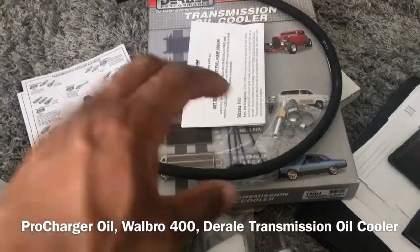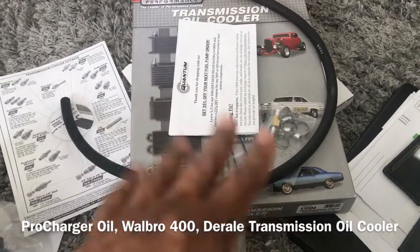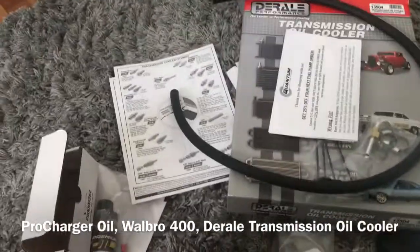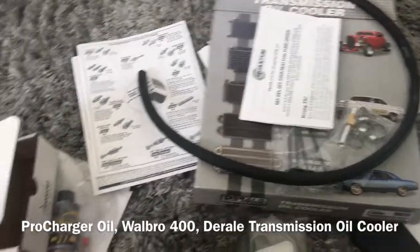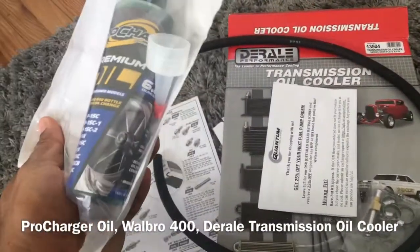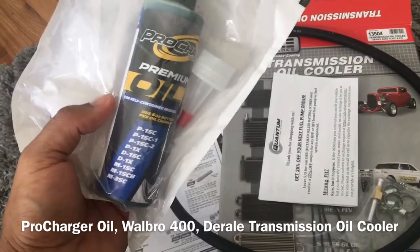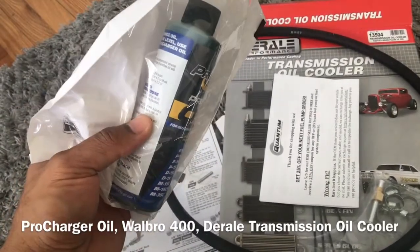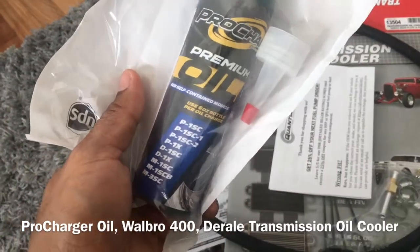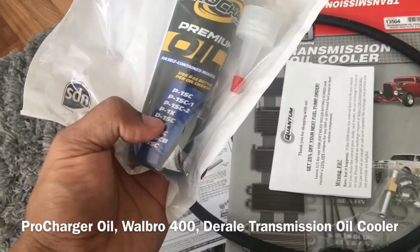Some of it isn't the top of the line, but the parts I got are good parts. These are the first few that have come in and I wanted to make a quick video to show y'all. First up — as you know, my ProCharger build. The ProCharger takes oil and you have to change it about every 6,000 miles. The one I have is already broken in, so it's basically just a simple oil change. It needs oil, and it takes this specific one — the D1SC setup.